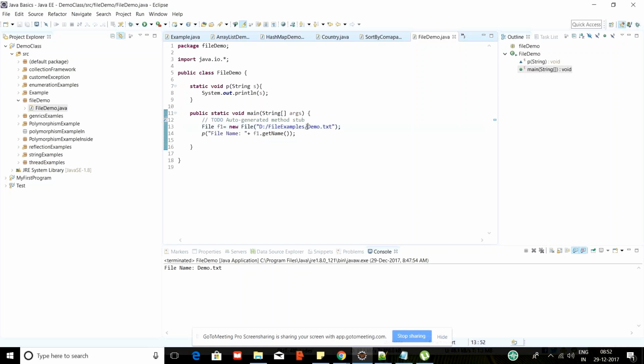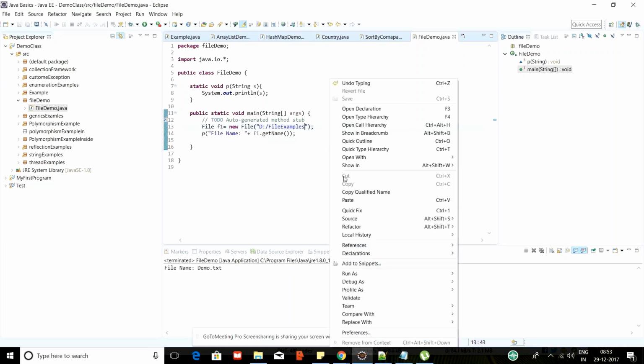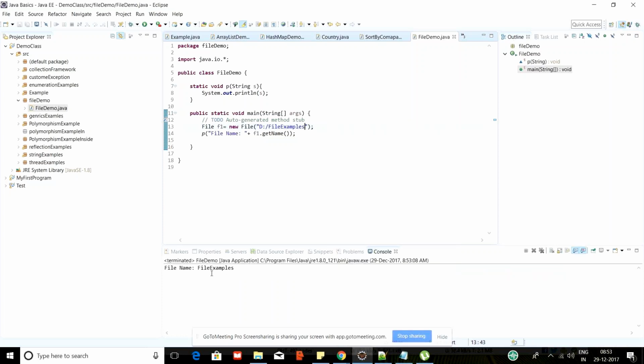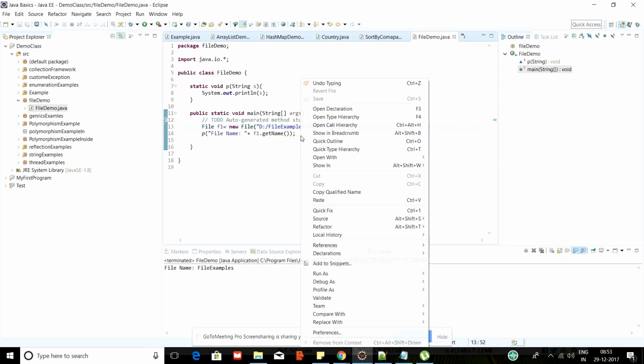If I had not given demo.txt in the path, it would print the directory name, the file examples. So for a path, I need to give the whole path including the file. Then I'm going to get the file name.